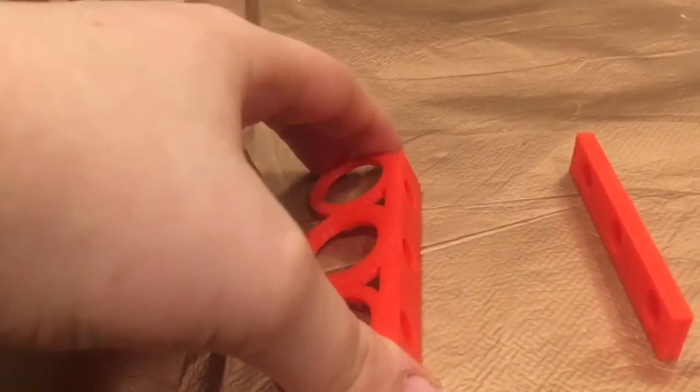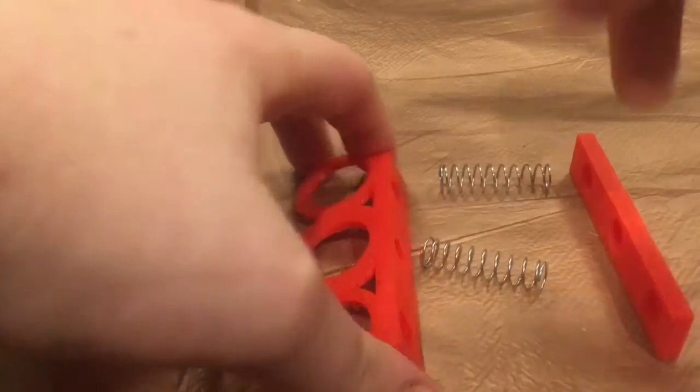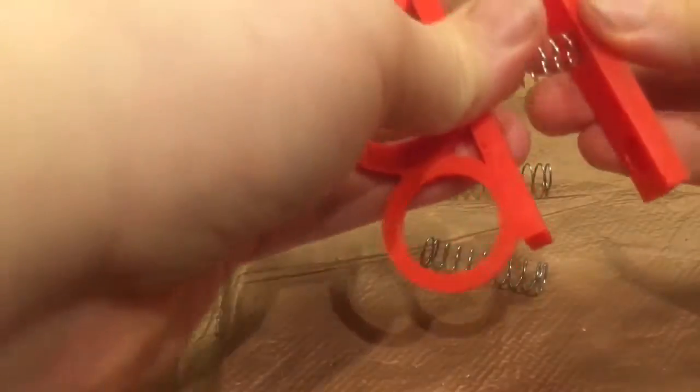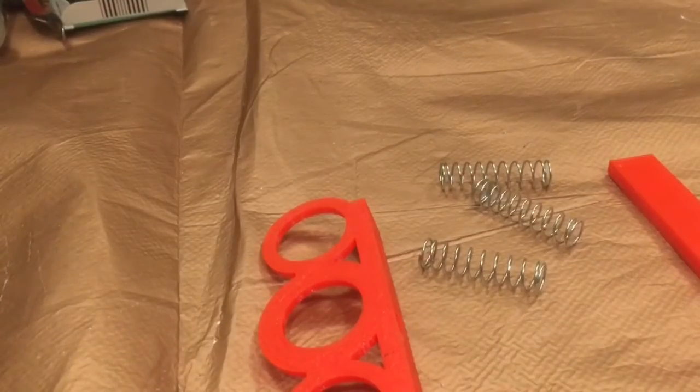Then, 3D printed an end for it, so slot together like that. We haven't figured it out yet. Then we're going to put the springs in, there, and there, like that, and that. And then we'll have a little buffer. So, let's get doing.